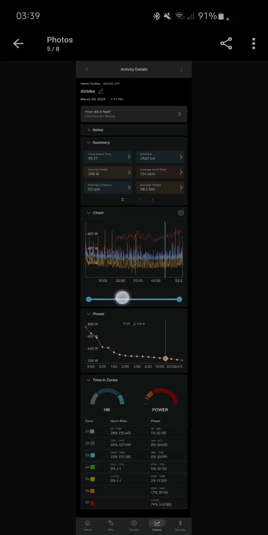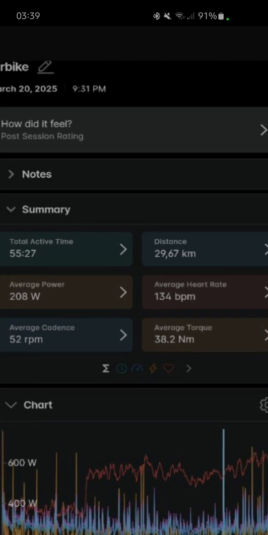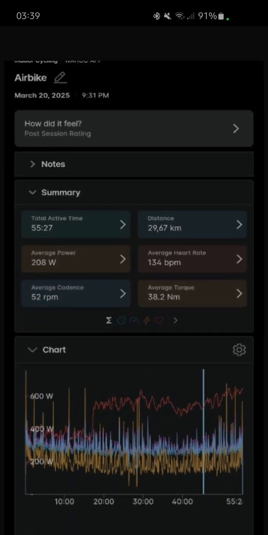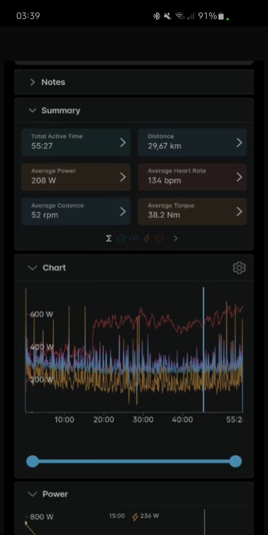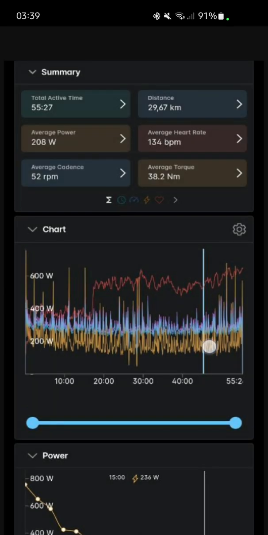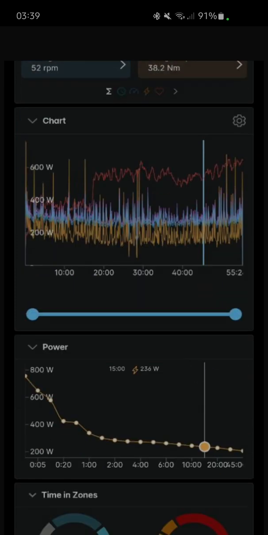Now, one thing that is additional is this here, and this is now power data directly from the assault bike, which I have tested out with different indoor cycling apps. And Wahoo is a company that makes an indoor cycling sensor, which is called the Wahoo KICKR. It also makes, I think, now sport watches and something like this. Now, what I have been doing is I have been able to connect the Wahoo app to the Assault Bike Pro X and thus get power data.